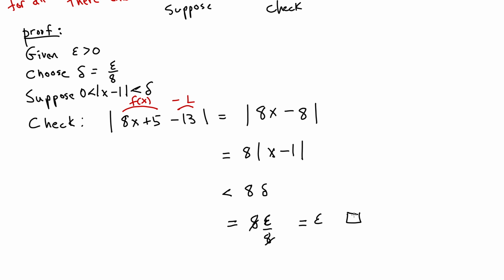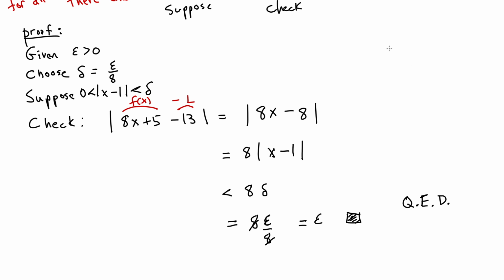Usually put a box of some kind. Maybe you fill it in, maybe you don't. Some people write, if you're really fancy, you could write QED. That's what they used to write back in the day at the end of proofs. If you read some old Newton or something like that, you can put a triangle, a circle, some kind of notation to say, I have completed my proof now.